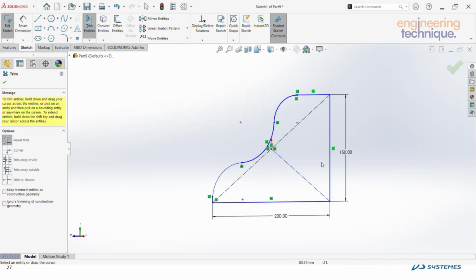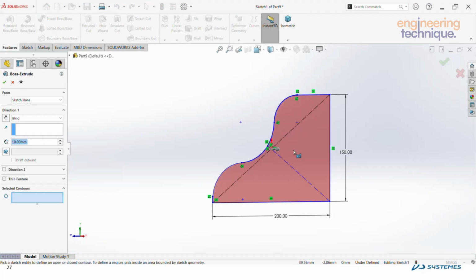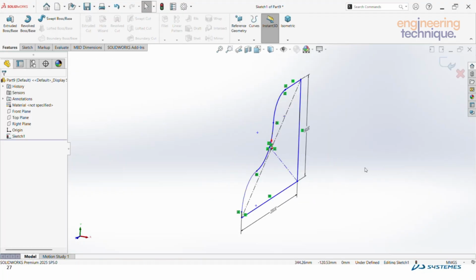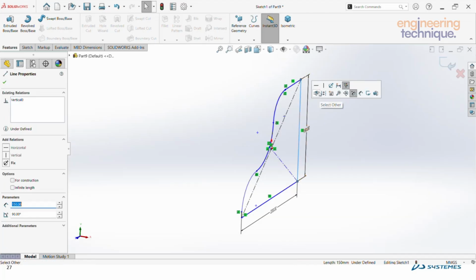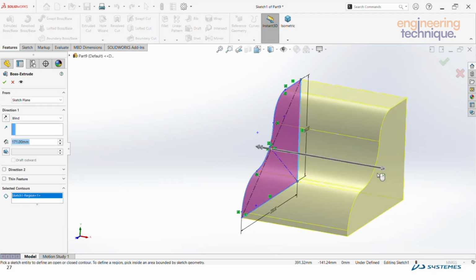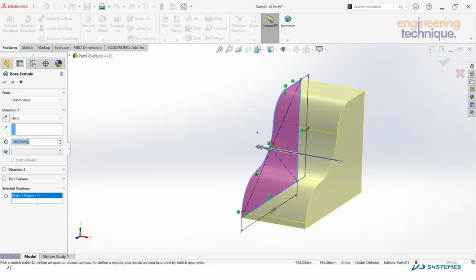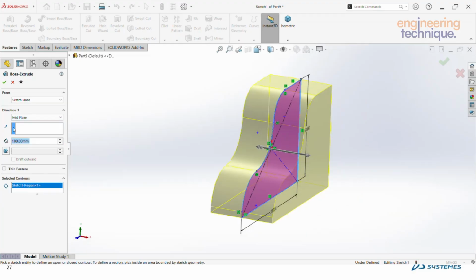Okay, so now this particular geometry is created. I know it is not fully defined, but let's create an extrude here. It is also for the extrusion point. I don't need to hover over the extrude point directly. I just need to select that geometry, and in this shortcut option I can directly create one geometry. I select it and drag it, and it shows 100, let's say 100, and I'm selecting the mid plane.